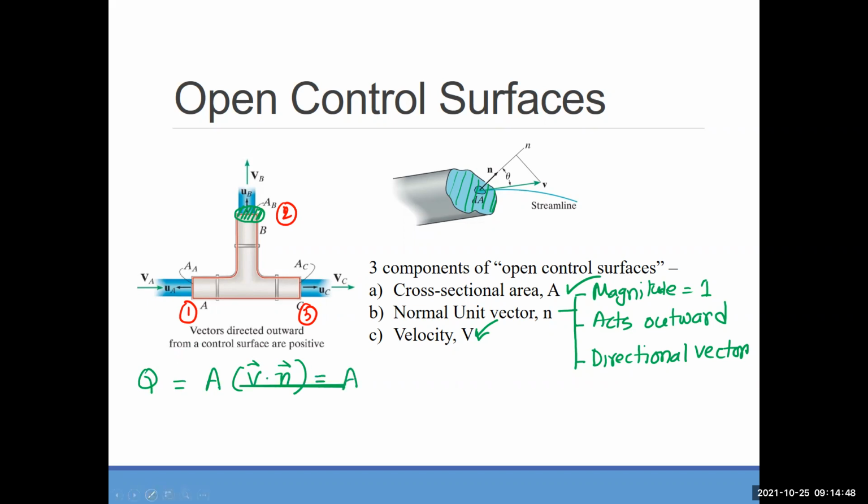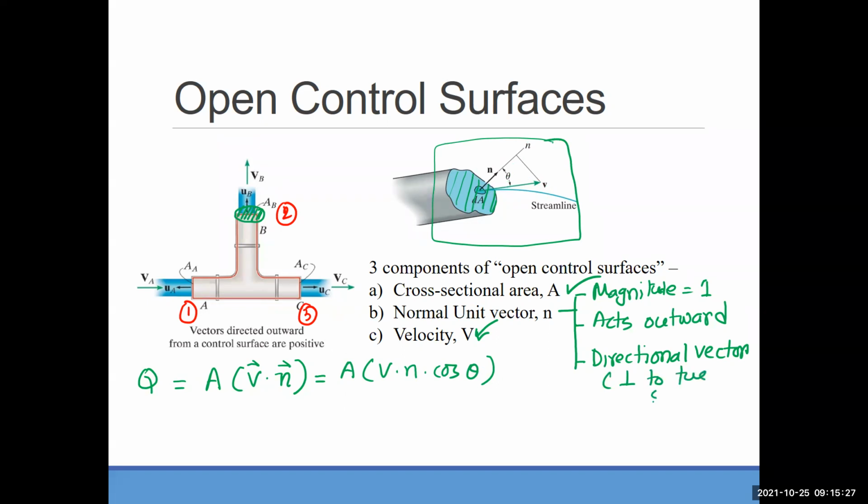Do you remember the dot product and the scalar product? Maybe a little bit. Or do you remember the name? Okay, that will work. For the dot product, you just need to know the angle between the quantities, right? So I will write it this way: A V N cosine theta, and theta is here. Are you seeing this picture? The V is going this way, and the N should always be perpendicular to the surface.